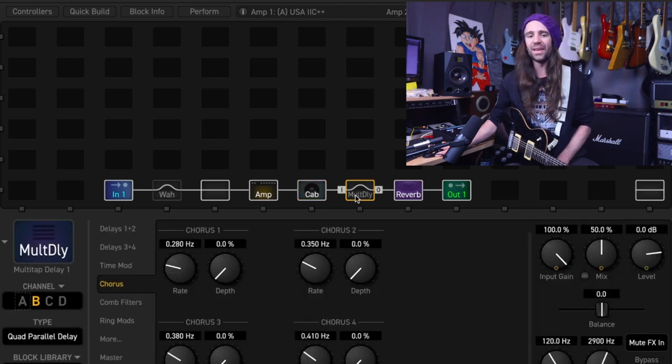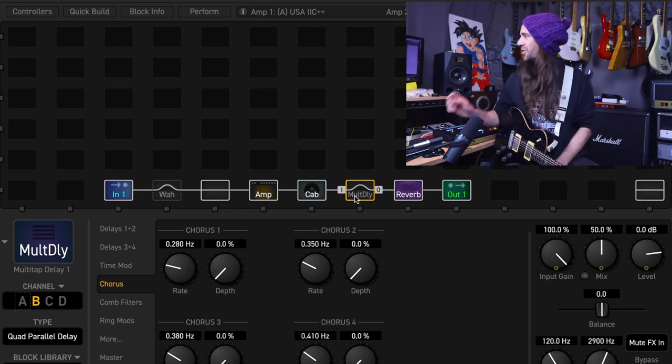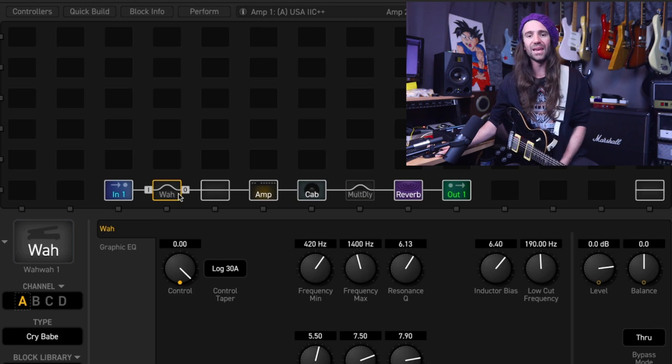And then there is the all-rounder block. This one just makes your life so easy if you know how to use this. This is the multi-delay block. It takes the place of a delay block, a modulation block, and it can even do kind of faux reverb style effects. I've talked about the multi-delay a lot, but it's going in this preset. The other thing that I've got is a wah.